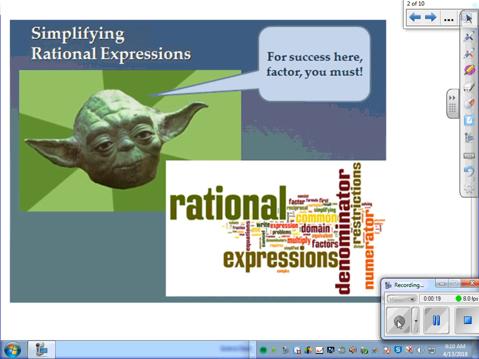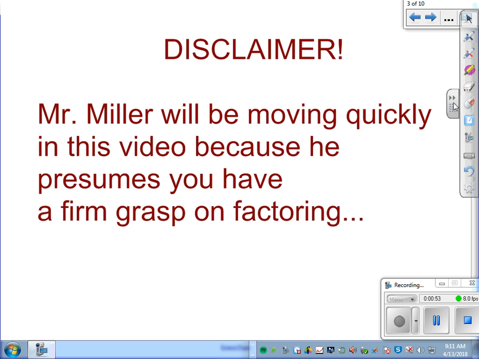This concept is important because there are going to be so many different types of problems that can be thrown at you that there's no way for me to do an example of every type that you might encounter. Every problem is going to be slightly different in its own right. The important thing is to keep the process in mind. Factor everything you can that's in the problem, look at what you have left after you factor, and then cancel that stuff.